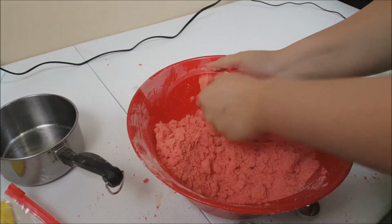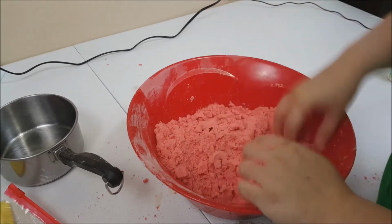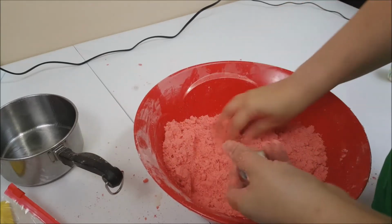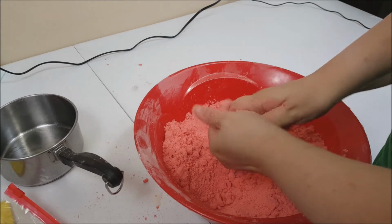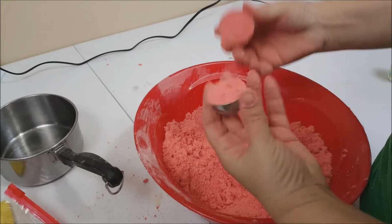Okay, and so our powder mix is about perfect now. See, it stays together, which is exactly what we want. So what I do is I take my bath bomb molds, mix, get this all nice and smooth, and I just push it together, and hopefully it comes apart. Sometimes it doesn't, like that.